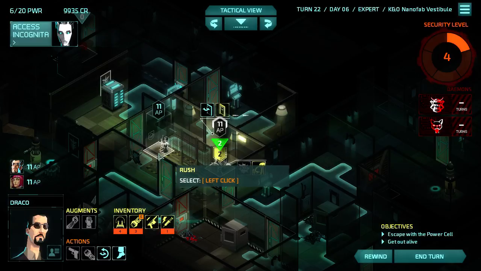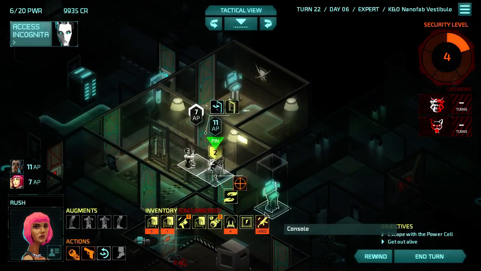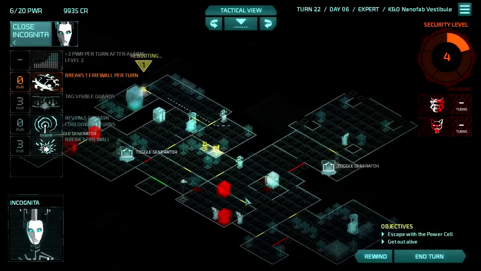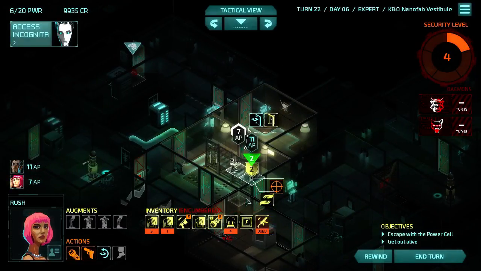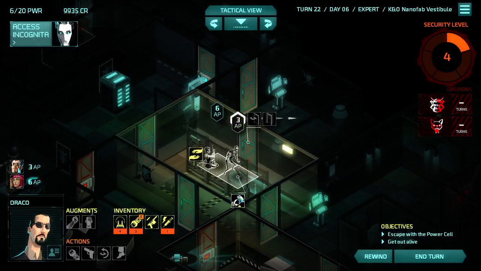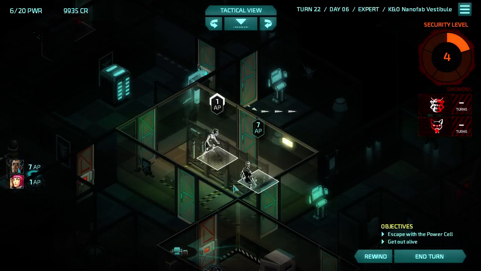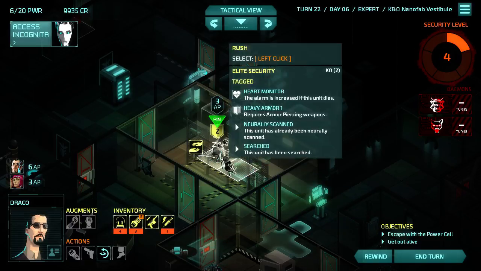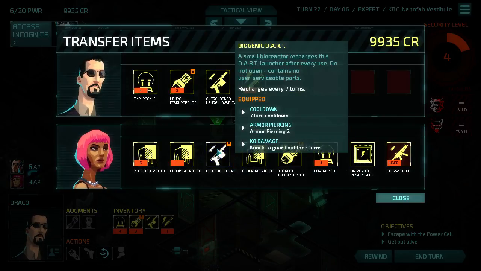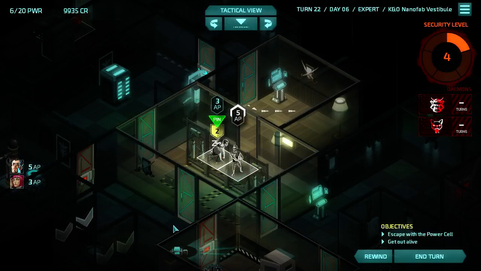Hundred credit bonus. Sure. This guy's coming in. We'll just shoot him with one KO, but that's fine. We don't need any more KO. That being the case, he can just do it by standing right here. Move, alright. Give him, well, he has the neural dart. Two turns. That being the case, give him that. Use the biogenic dart.